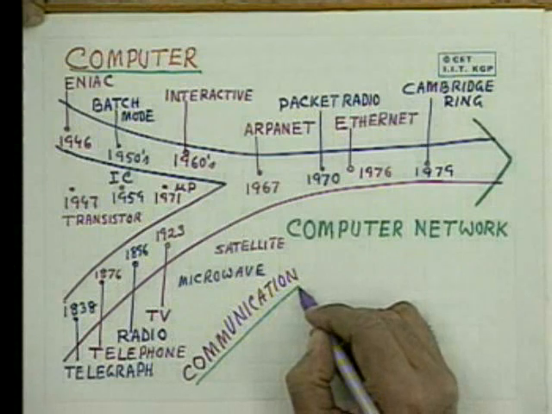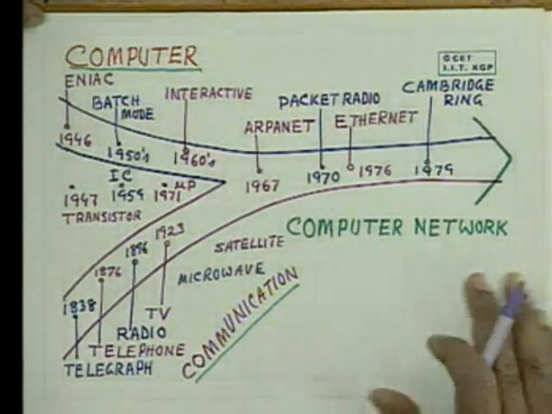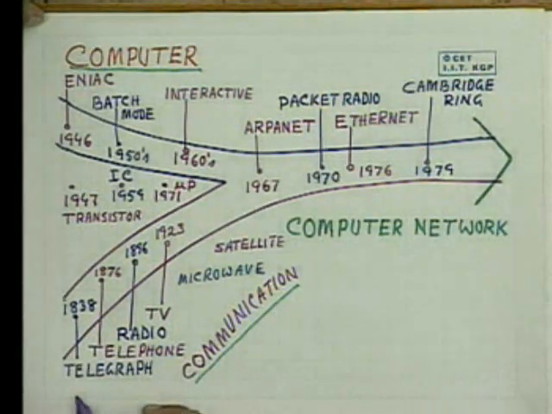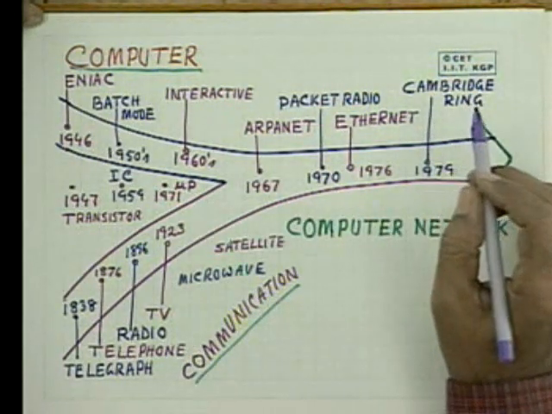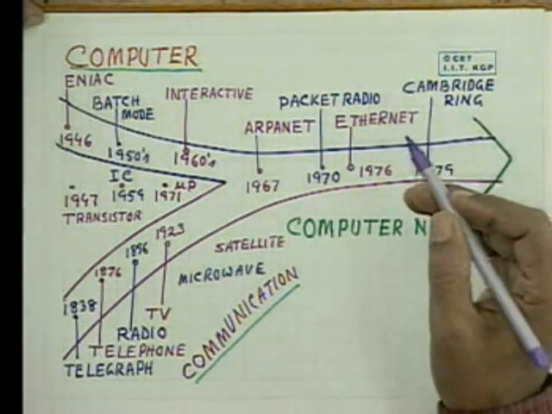Now, coming to the history of computer networks, computer networks did not come up in a year. It has gradually evolved. As I told, computer network has evolved as a result of the merger or happy marriage between two important technologies, communication and computer. Let us first concentrate on communication. Of course, people have been communicating with each other from prehistoric ages, but electrical communication started with the invention of telegraph in the year 1838 by Samuel F.B. Morse. The invention of telegraph ushered in a new epoch in communication. It started the era of electrical communication.